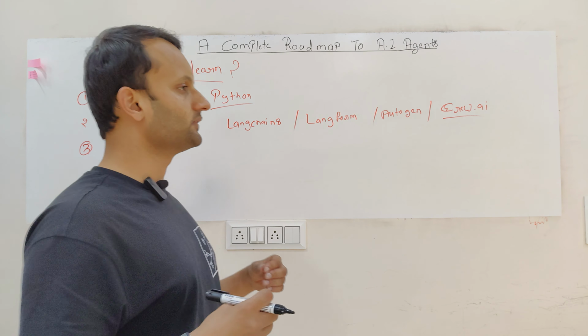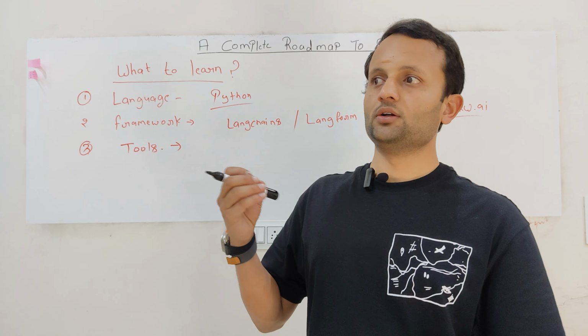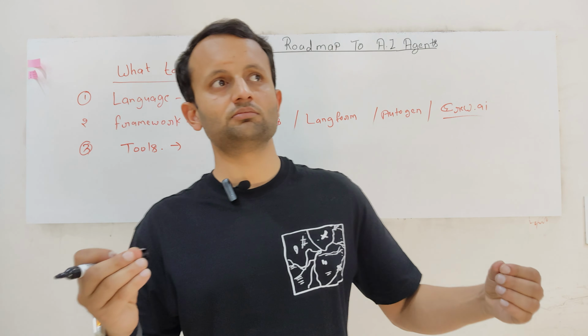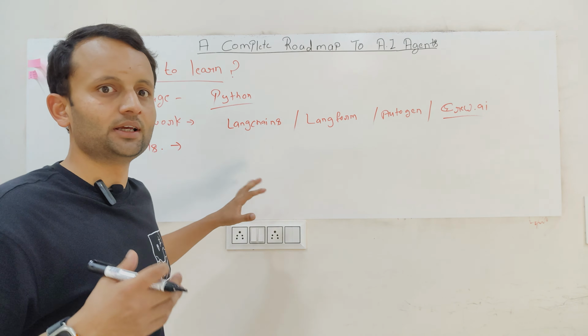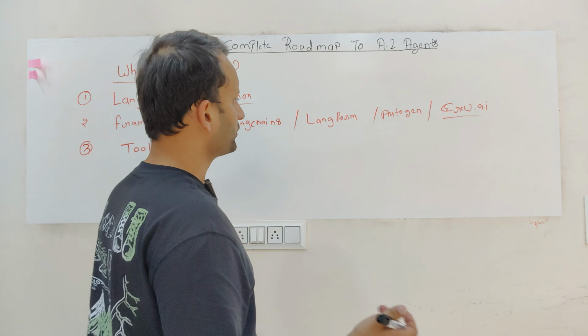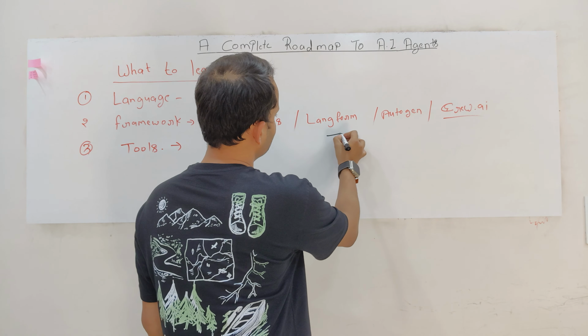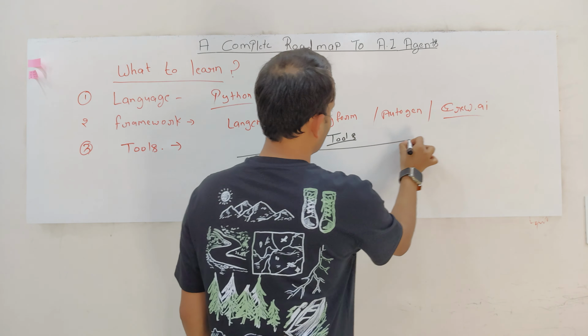Secondly, if you don't have the technical background or the experience in building AI agents, or don't have the coding experience, you don't have to. You can start directly from building AI agents using low-code tools. So in no-code or low-code tools, there are multiple tools that come under different types of AI agents.